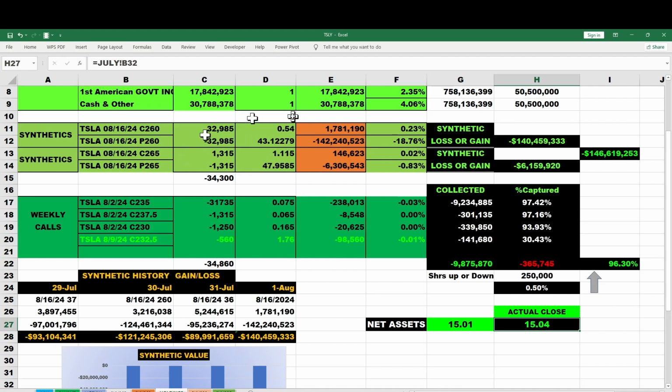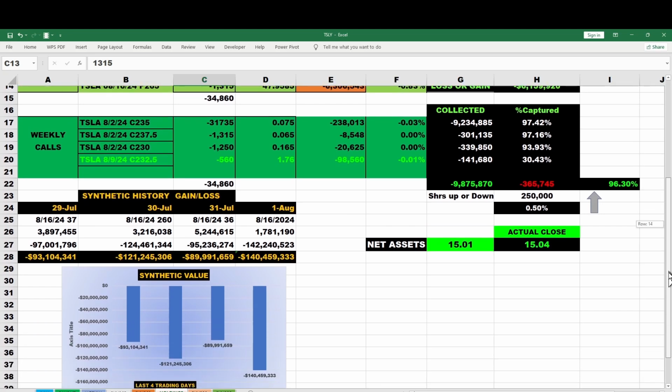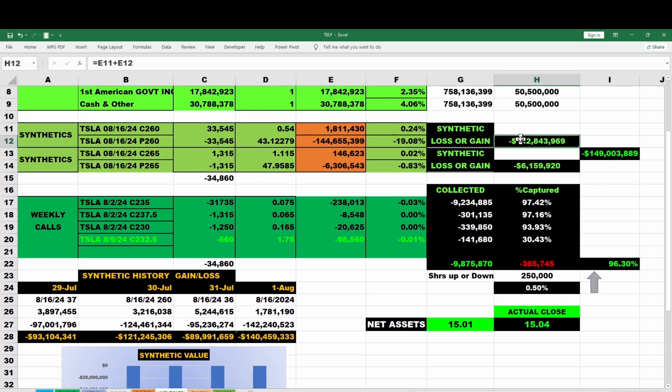So we've always kept two of these. So this one has 560 added to it. 3545. And this one is 33545. Oops. Boy, Bruce, you really messed that one up. Okay. So a little more quantity, a bigger loss. 149 in the total. But what I've been doing is tracking this.